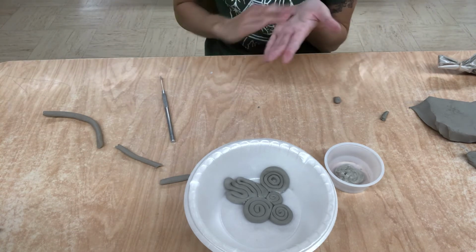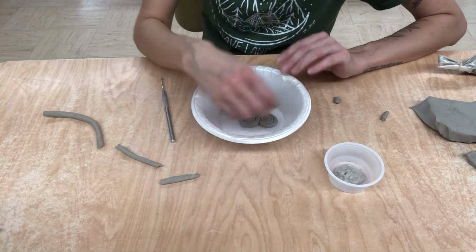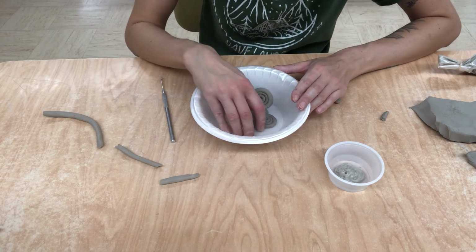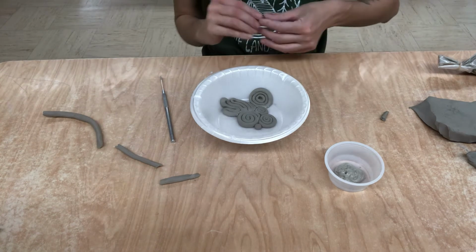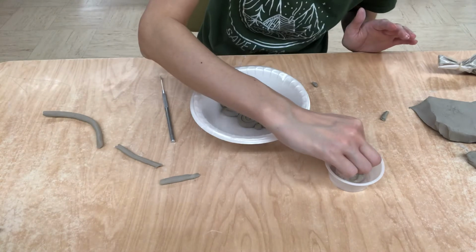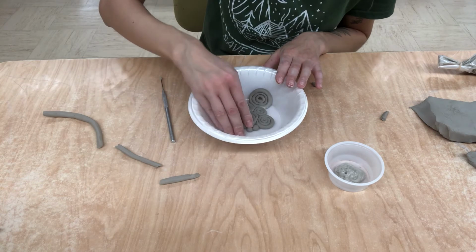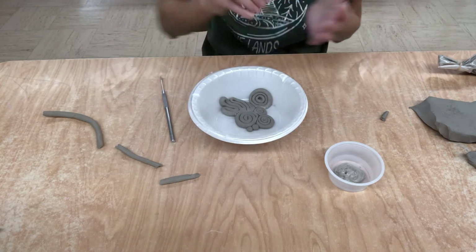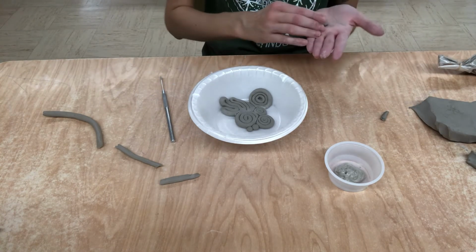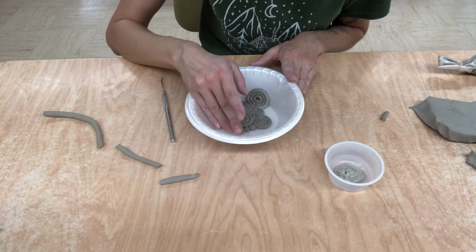Sometimes it's nice to add some shapes in. So I've had a lot of students before go in and maybe add a little small ball of clay in some parts. And I'm just dipping the sides of these into some slip before I'm attaching them and pushing that down. Try to keep everything approximately at the same height so that we smooth them in. It's not going to be all wonky and crazy, different heights and everything like that.